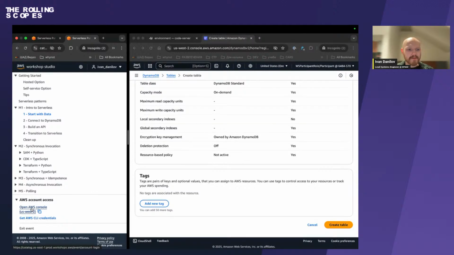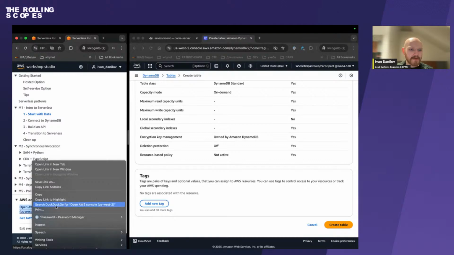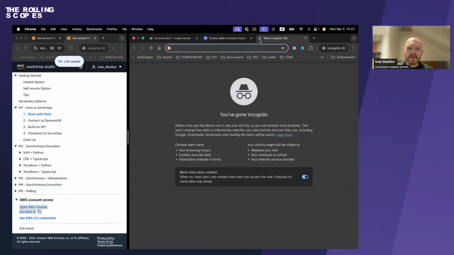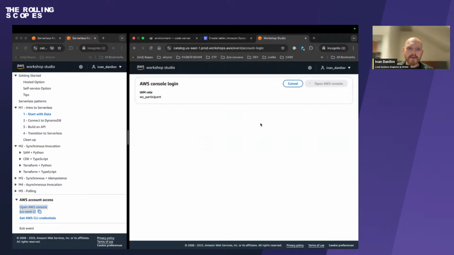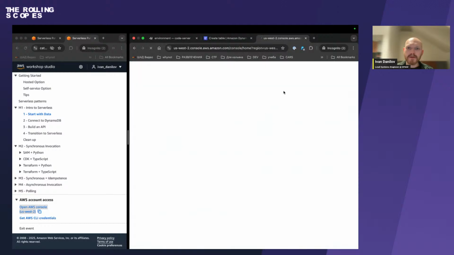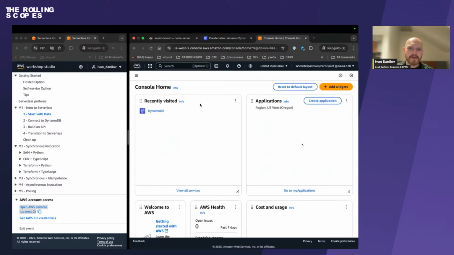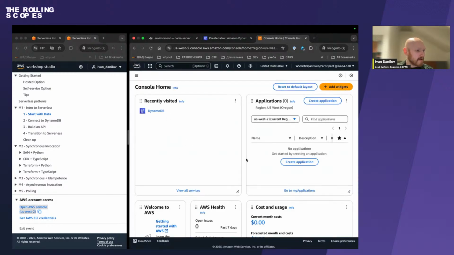Please copy this link and open it in incognito mode. Then you will proceed to console login and everything will be accessible.